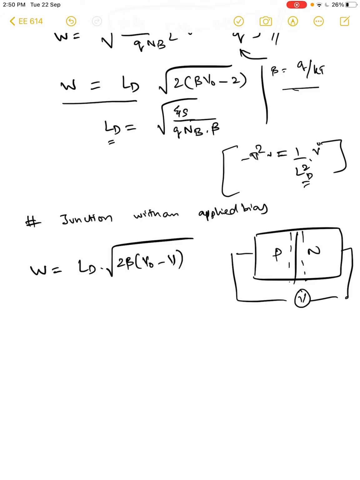It becomes positive when you have a forward potential, that is, a positive bias to the P side. This is the expression for the width. If you apply a positive potential to the p-type side, you have what is called a forward bias, where the width reduces, since it is V0 minus V. If you apply a negative potential to the p-type side, you have a reverse bias, where the width expands. As you apply more and more negative potentials, the depletion width is going to rise.